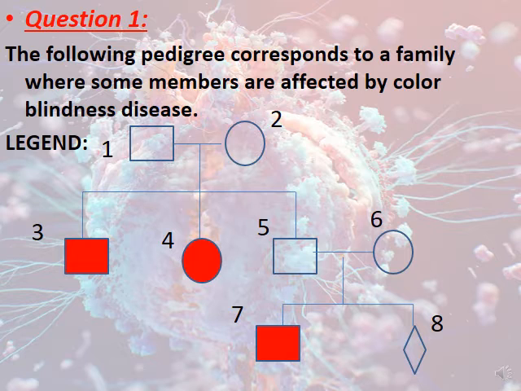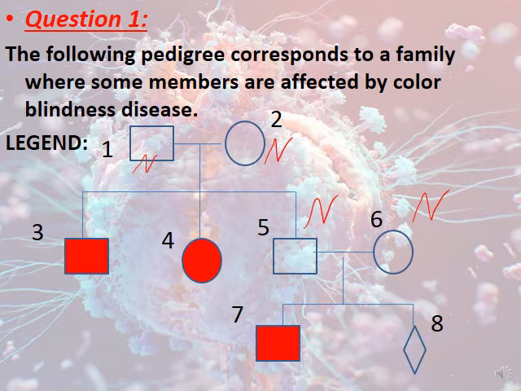Also 5 and 6 gave birth to an affected son, 7. So the allele was masked in the parent. It's recessive with respect to the normal dominant allele. For example, let's say we give N capital for the normal. So here in the pedigree, N capital for the normal. So this one should have N, and this should have N. 5 has N, and 6 has N. Why? They gave birth to an affected individual, 3 and 4, couples 1 and 2.